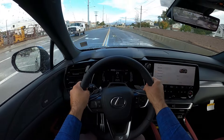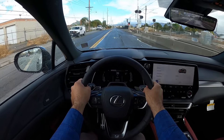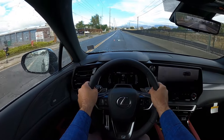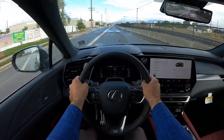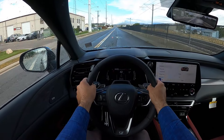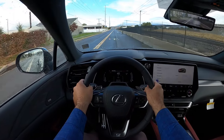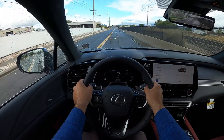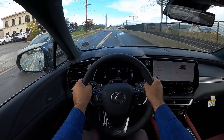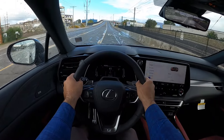We're going to slowly go through this pedal first — okay, now we're going to get on it. Yeah, good torque. I really do like this powertrain. Obviously it feels a lot better in the NX, which is a smaller vehicle, but for the entry-level powertrain for the RX it's really good. It's got great torque and it just feels really strong for a four-cylinder. This might be my favorite turbo four-cylinder in a crossover right now. I like not only the power figures but how it delivers power. The only other four-cylinder I think feels just as good is probably the Ford 2.3 — that one's also a really strong four-cylinder.